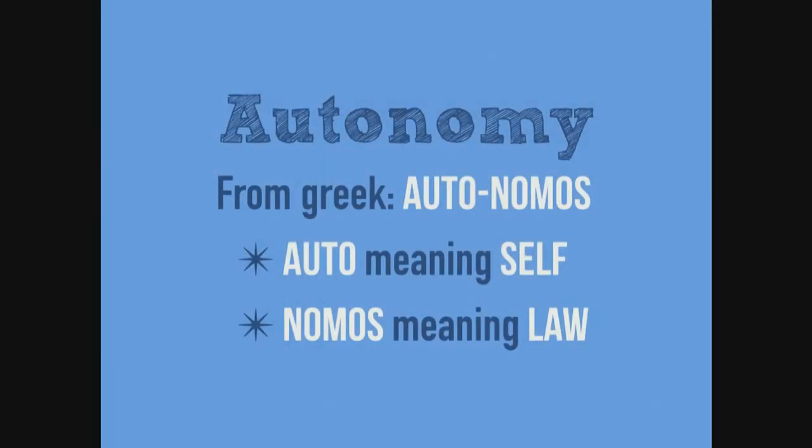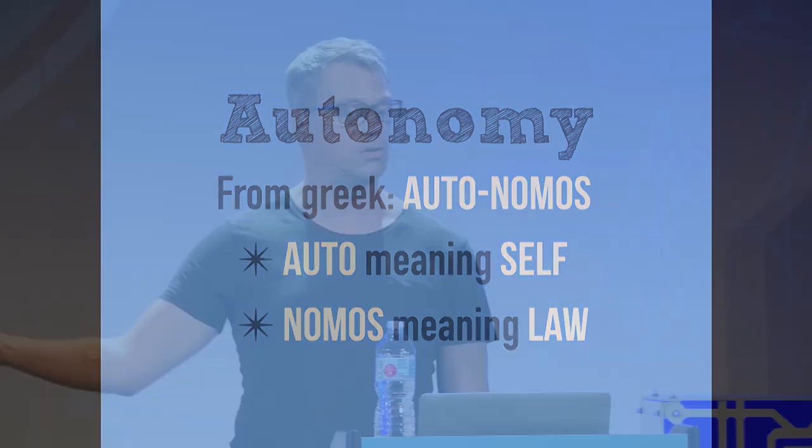And microservices, my favorite definition, coming from a distributed systems perspective, is that it's a system of collaborative, autonomous, distributed components. But what is really autonomy then? It comes from the Greek word autonomos. So auto means self, and nomos meaning law. So it's an entity that gives itself its own laws. In other words, two things: self-governance and independence. It's free from external influence and external authority. It can take its own decisions.